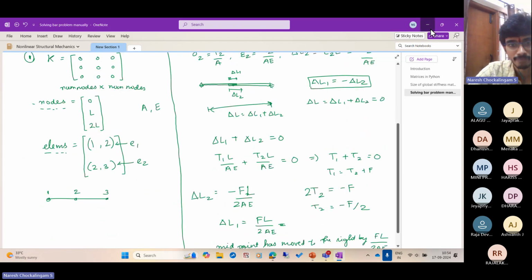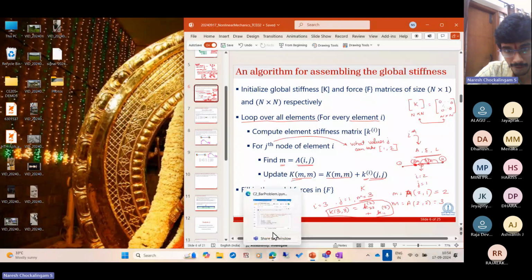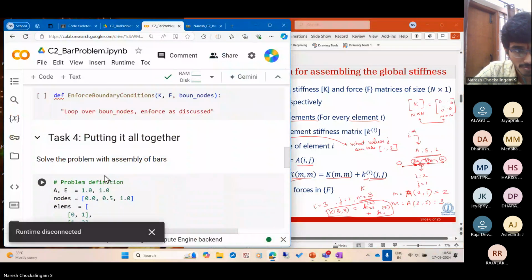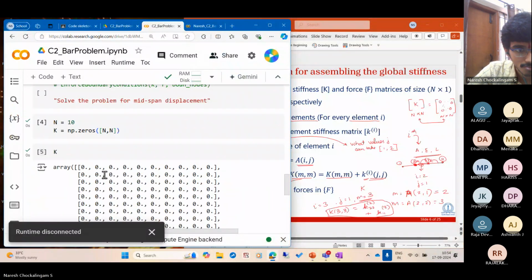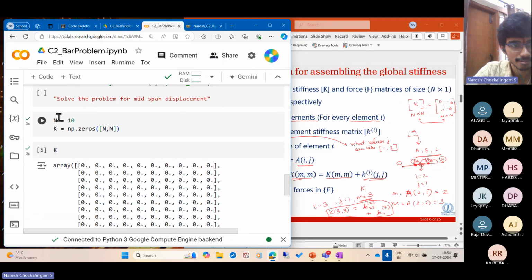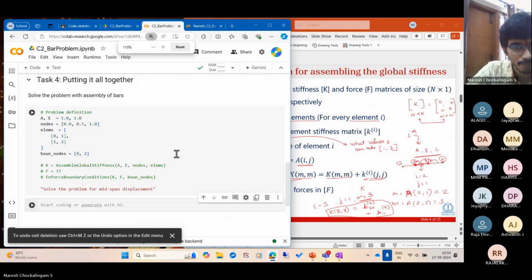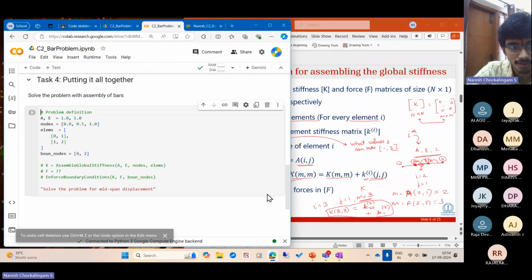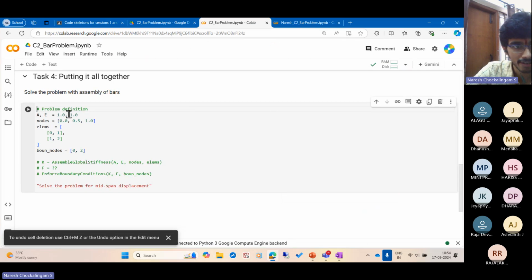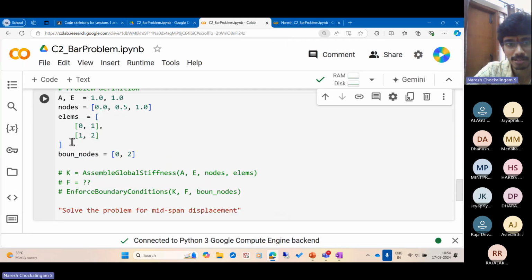So let's do that. This is not required, I'll delete this piece. So I'm doing problem definition right now. I hope my screen is visible.